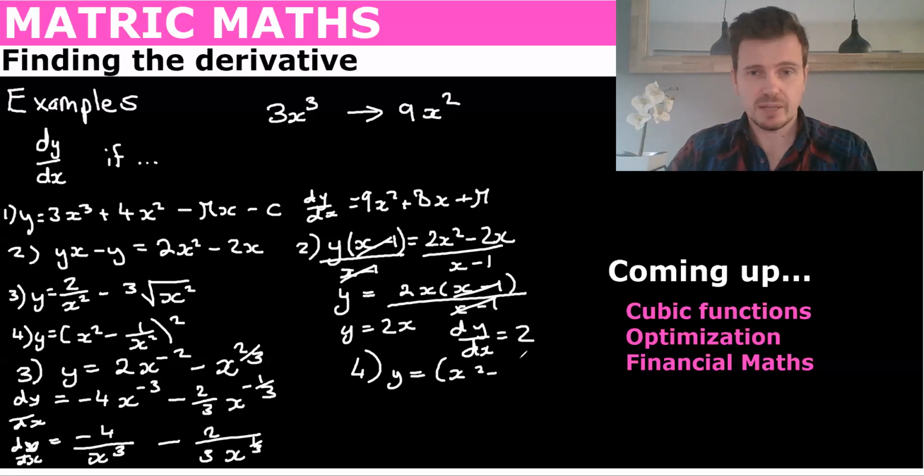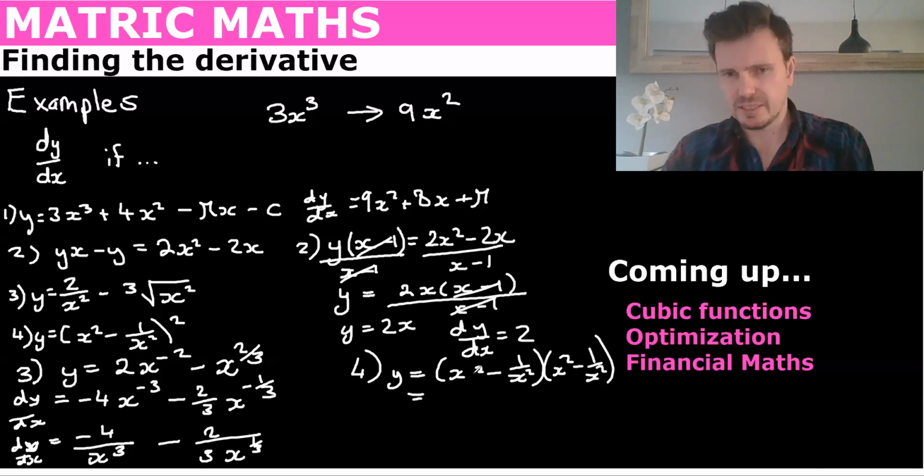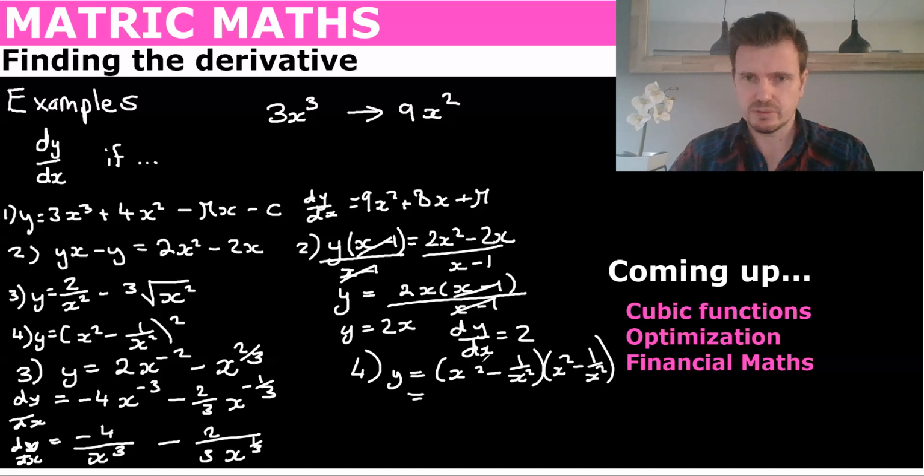So x squared minus 1 over x squared, and so we're not doing anything that you haven't done before in like grade 10 even, maybe even grade 8 and 9 if you start with this sort of multiplying out brackets early. x squared times x squared is x to the 4. When I multiply x squared times 1 over x squared, I get 1, and there's 2 of them, or minus 1, and then another one here, another minus 1 when I times these two together. So I get minus 2, and then plus, when I times this last 2 together, I get 1 over x to the 4.